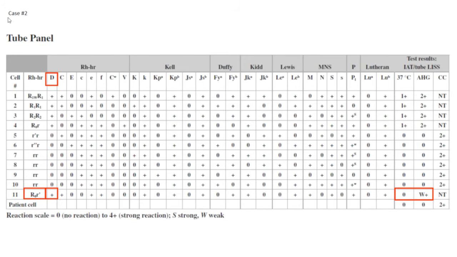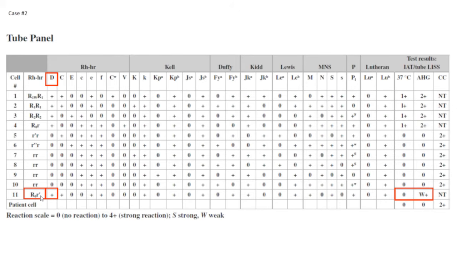And one of these subtypes of a weak D expression is what we call the Ceppellini effect, or the big C antigen, which is this antigen here, in trans position, meaning it's inherited from the opposite chromosome to the D antigen. So you have a single copy of D antigen here, compared to the single copy of the big C antigen here on the opposite chromosome. And that can cause weaker expression of the D antigen, and thus antibodies might react weaker with that cell.